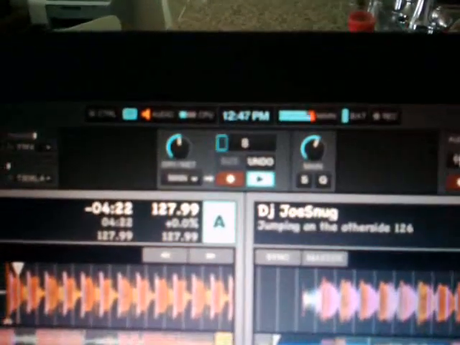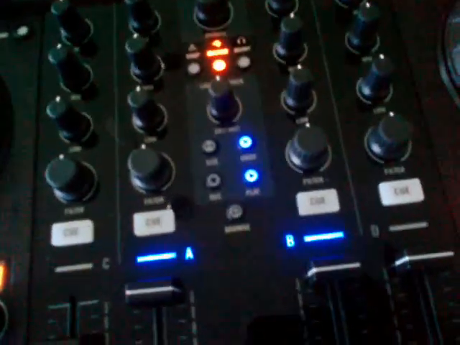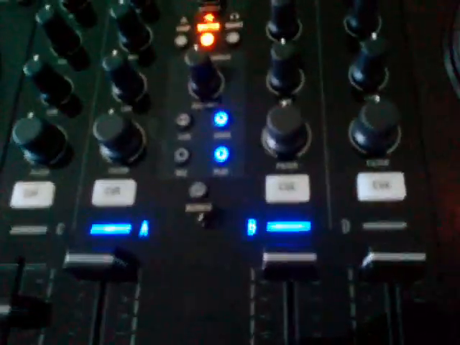Alright, now at this point, to transfer it into the sample decks, what you need to do is hit browse and play at the same time, and then the sample deck you want to load it into. So either 1, 2, 3, 4, whichever one you want it in. I might have a little trouble pushing the button here because I only got one hand, so I'm going to hit browse, play, and then the sample deck I want, and bam. See? And it loaded it down in there. Now I can stop my loop recorder.